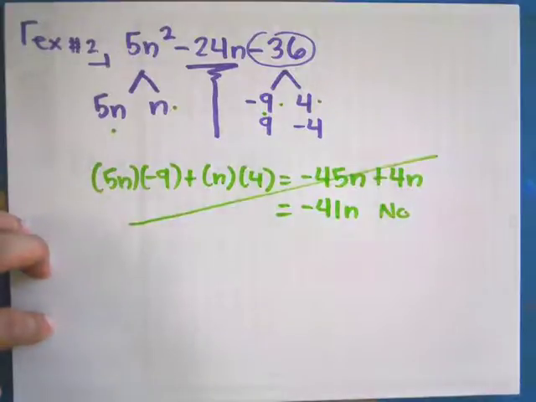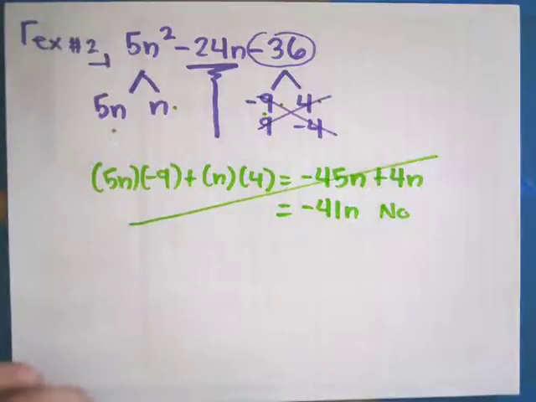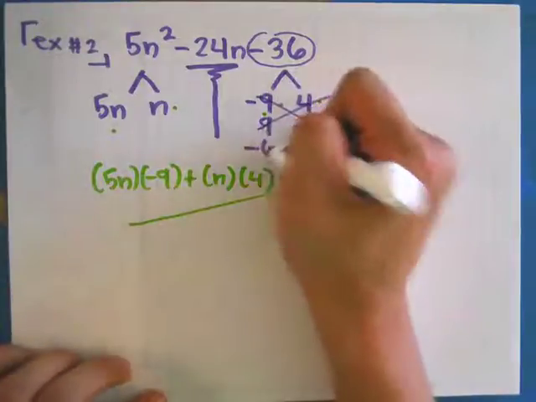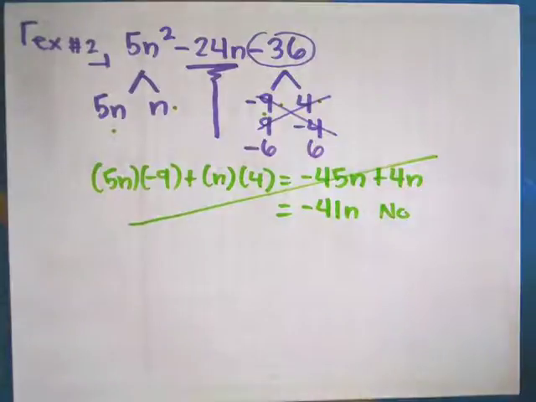Okay, so you're going to keep doing this process, all right? I'm just going to speed this up. The 9s and 4s, the -9s and -4s, they're not going to work out at all. And actually, the correct pairing is going to be -6 and 6. So just be careful because some of the numbers like -36 are going to have multiple pairs of numbers that multiply to that. And that's what makes these type of problems just a little bit longer to do because you're really just trying to guess and check in some of these things, okay?